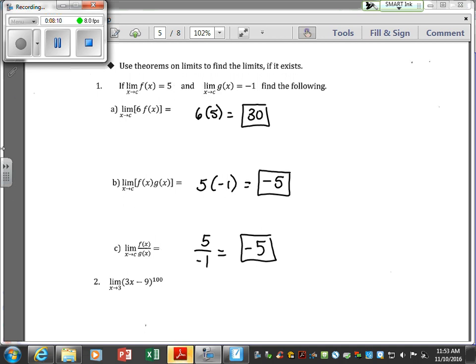Okay, remember with this, we can take the power and basically do this with it, right? Calculate the limit and then raise it to the power. So to not have to write that out, since we've done an example like that before, let's go ahead and simplify in here. So do direct substitution. 3 times 3 is 9. 9 minus 9 is 0. So really it's just 0 to the 100th power, which is 0.